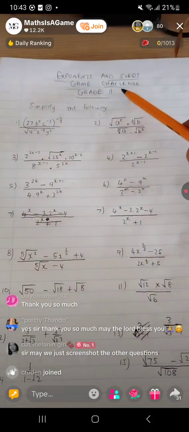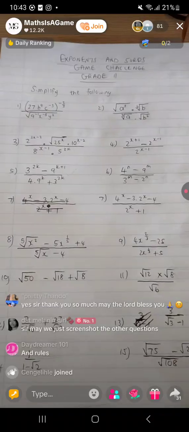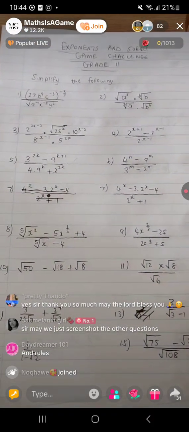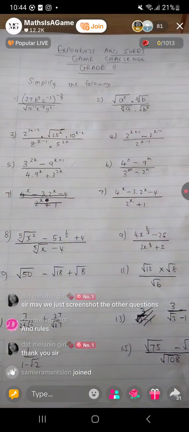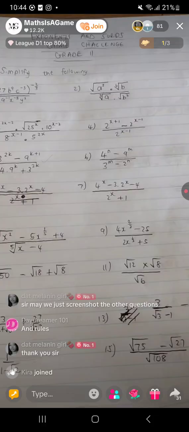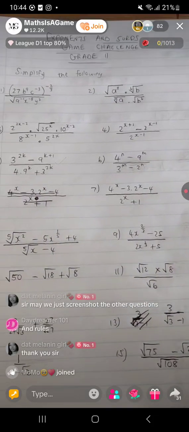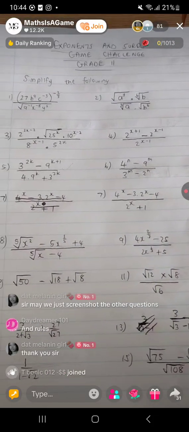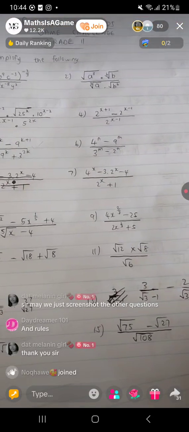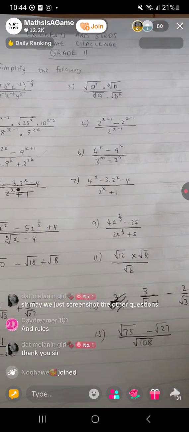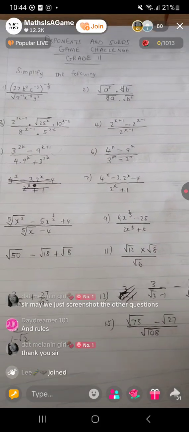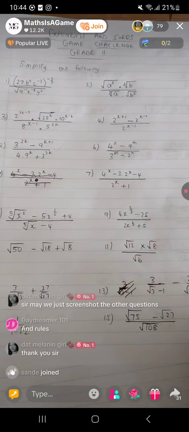Exponents and surds, game challenge grade 11. I think it's been picking up. People have really been checking out the picture videos, it's just that there's no comments. People have only commented on the grade 10 picture slide video. Someone even said that, hey, these problems are too difficult, and I'm thinking this learner is going to grade 10, but he's saying grade 9 factorization seems difficult, and I'm like, we're going to be starting off on a very not so great foot.